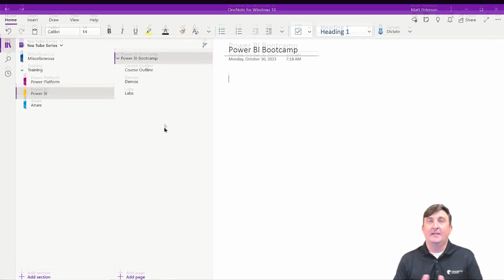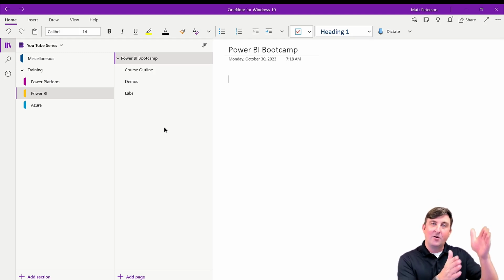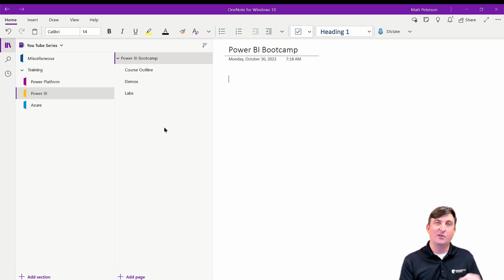So again, the whole idea here was to give you a quick little overview. Again, very quick, we're gonna break this whole thing up into multiple episodes throughout this series. But hopefully at this point, you were now able to make a notebook. If you've never made one before, you now know how you have sections on the left-hand side. We can have section groups as well. We can change the colors. We added some pages in. We learned how to make subpages.